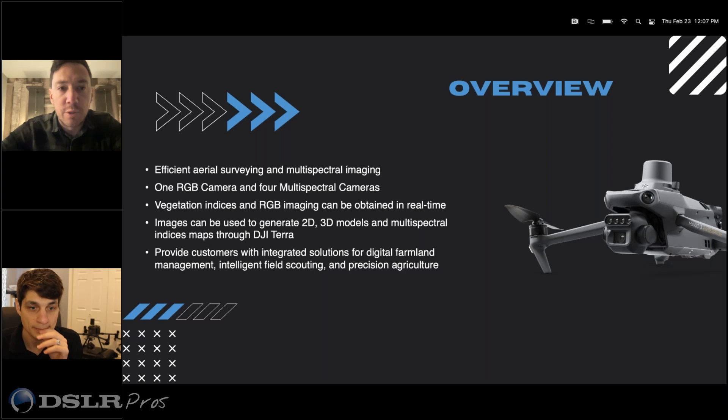There really isn't a product out there like that. A lot of other solutions are going to be costing tens of thousands and adopting other third-party payloads onto other drones. So as far as getting the best bang for the buck for multispectral, this has come a long ways. And it's not just multispectral — even if you're doing RGB surveying of the land, this is a drone that's equipped and capable of doing that as well. You're not stuck with just a multispectral payload, and that's a departure from what things were before.